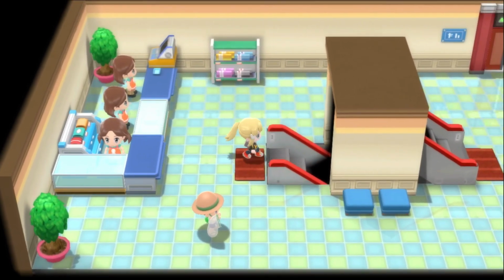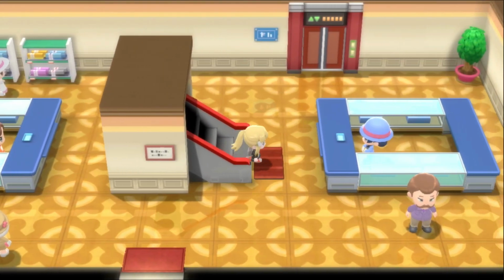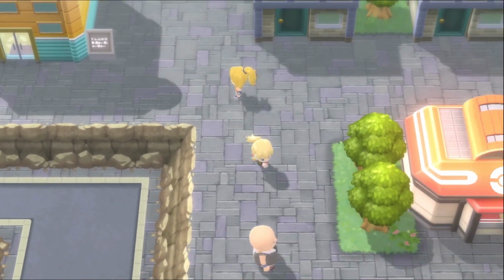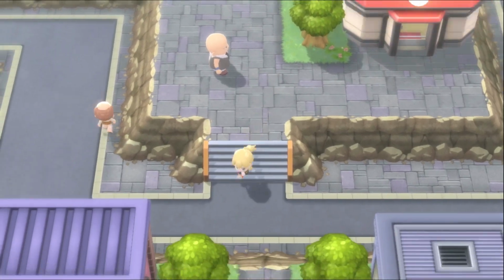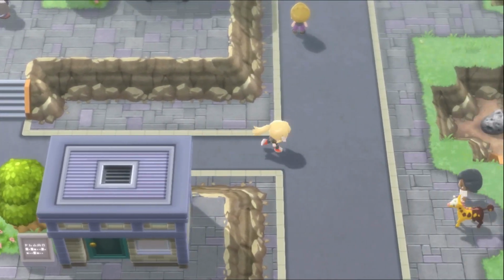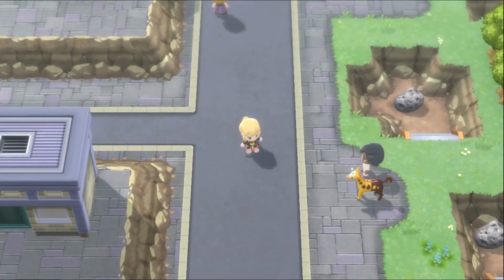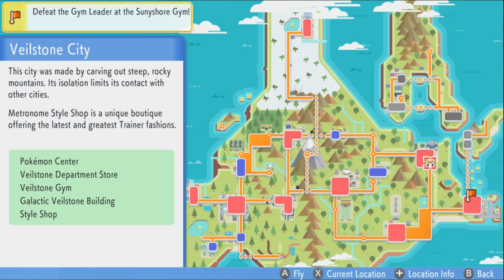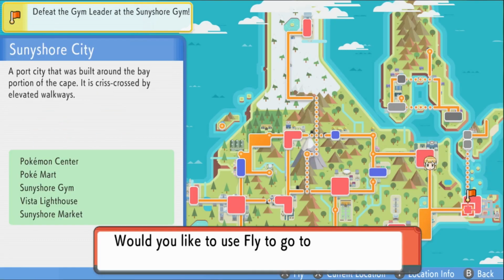So, it's back down to take a shot at that gym. I feel like we're going to lose. I feel like we're going to lose hard. And if we come up against a flying type, well, flying types are basically immune to ground types. So, that's not going to work well. Alright, let's go back. Back to Sunny Shore.